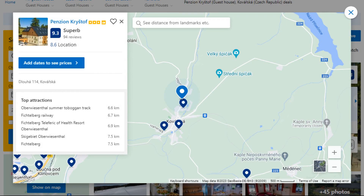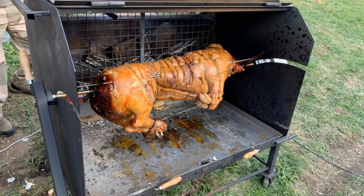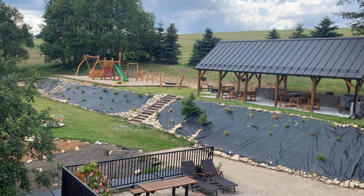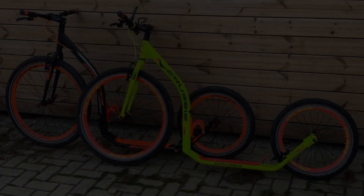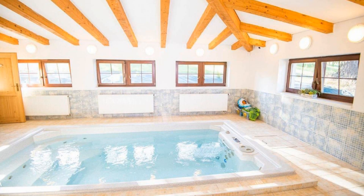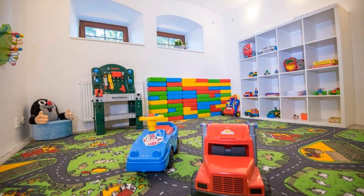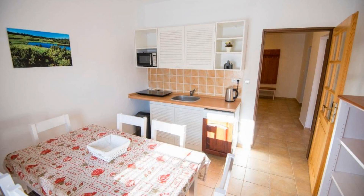Number one. It is a three-star property. The location of the property is good and the guests love walking around the neighborhood. Check-in time is 3 PM and check-out time is 10 AM. Guests are required to show a photo ID and credit card at check-in. Pets are not allowed in this property. There are 10 types of rooms available on booking.com. You can book online and enjoy it.